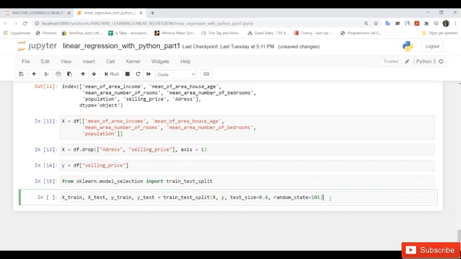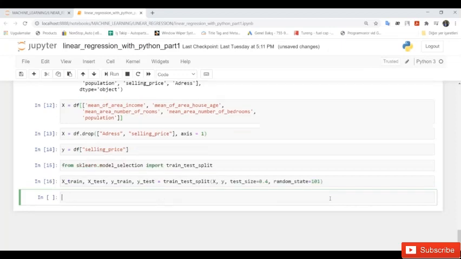Okay, so now that we have our training and testing data, we have to build and train the model. The next step is to say from sklearn.linear_model import LinearRegression. Linear regression is found under the linear_model family, and you can use tab to complete this import automatically.